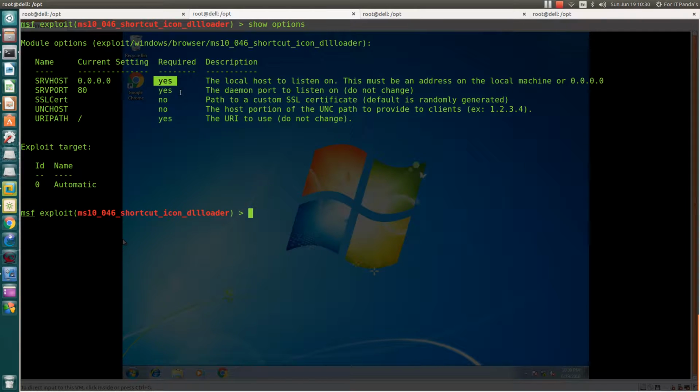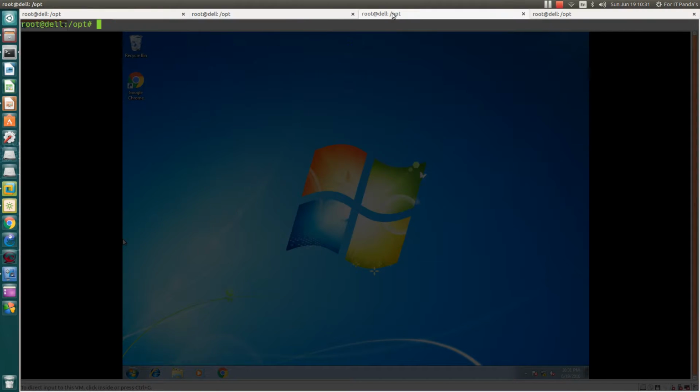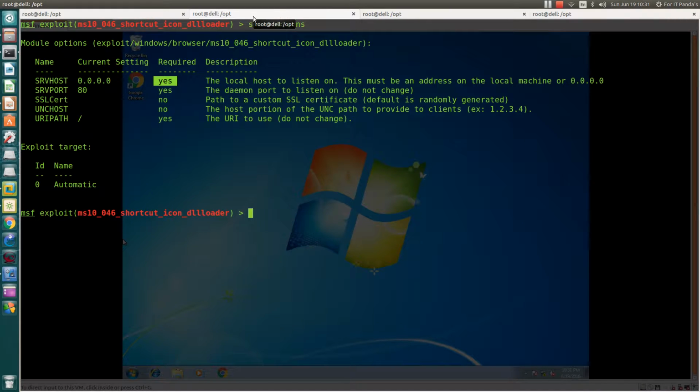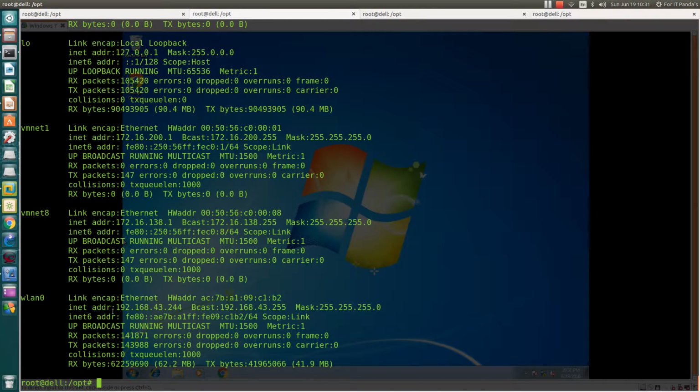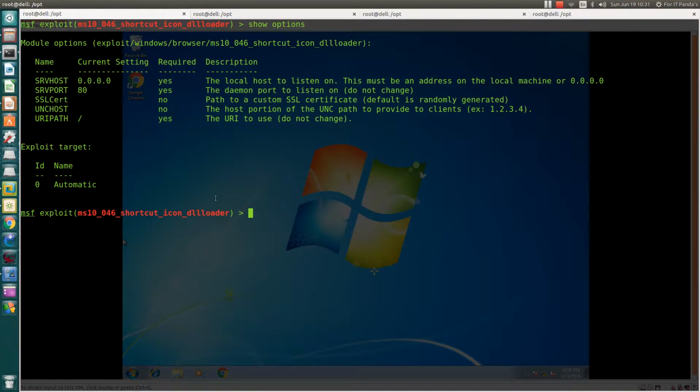For that we just have to check our current IP address. You can type it in the same window or open a new one. So ifconfig, and this is my IP address. Let's copy it and go back to our Metasploit window.